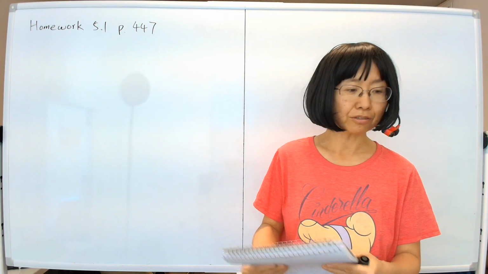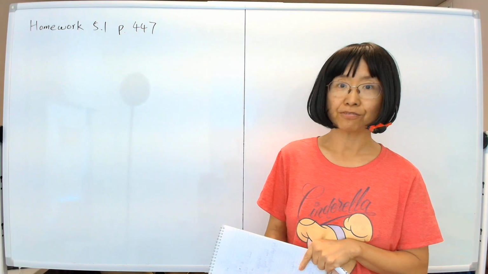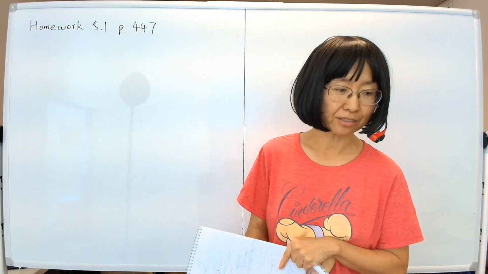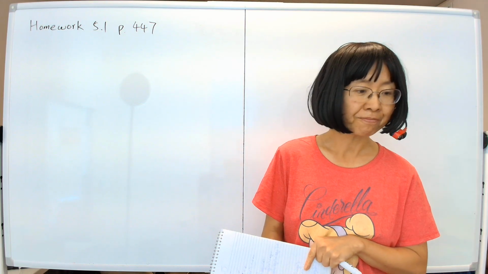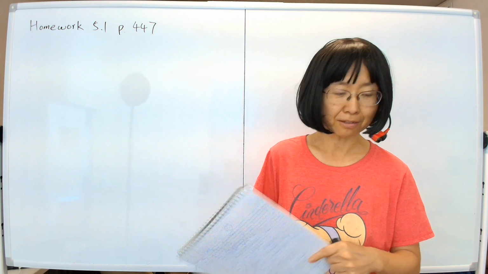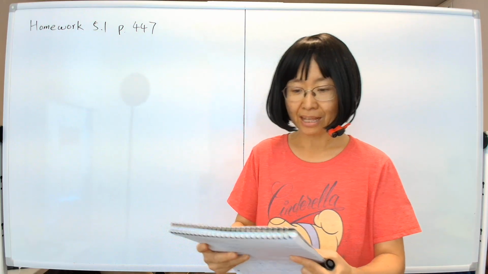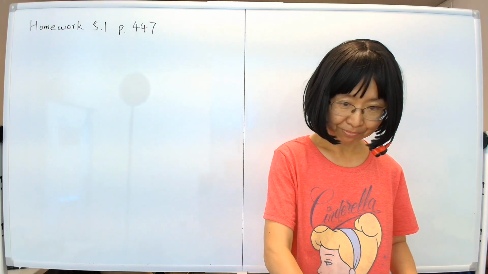And also, don't forget to do the student project, which is on page 446 at the end of the section, but before the homework problems, where you're told to find the formula for the Fibonacci numbers. And so please go do your homework, and when you come back, I want to talk about it.